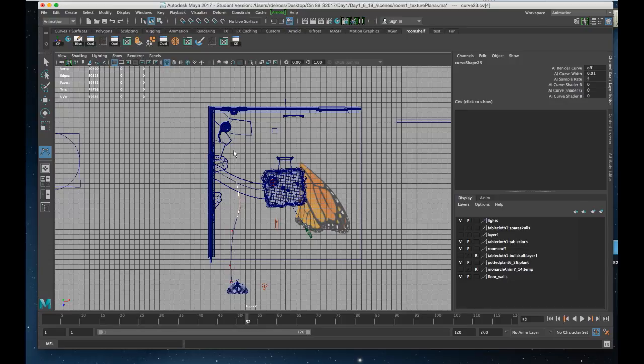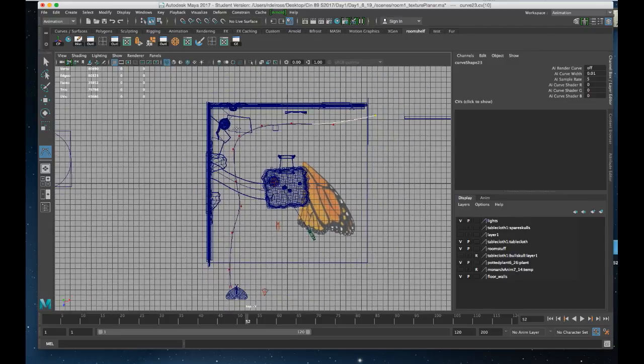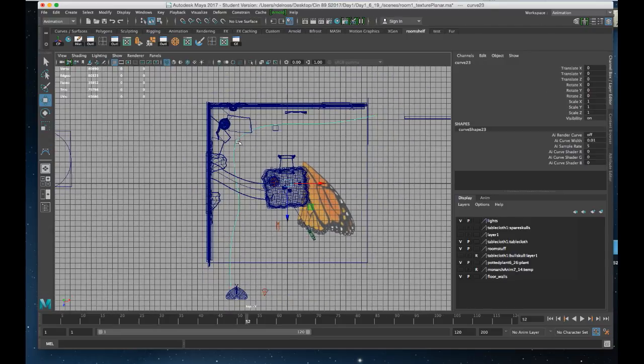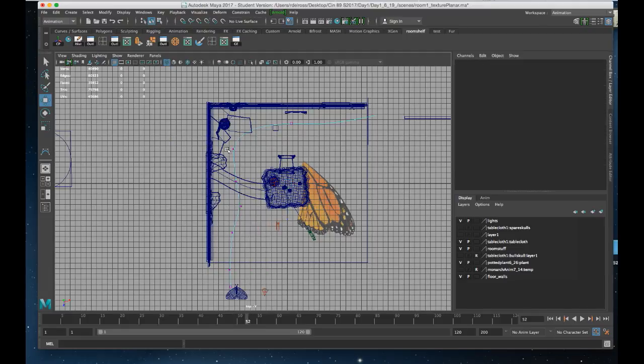Now, if you intend to attach or parent a camera to the butterfly so that it would appear as if we are the butterfly or following close behind, you'll want your path to be somewhat direct. Try to refrain from making a real zigzaggy sort of path, if that is one of the aspects of your animation. So I'm just going to go and tweak this a bit.